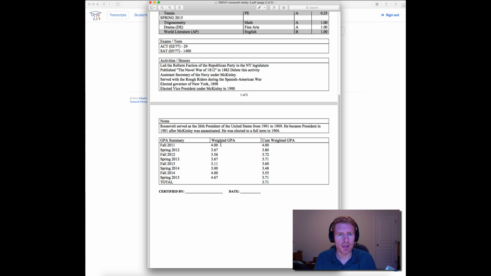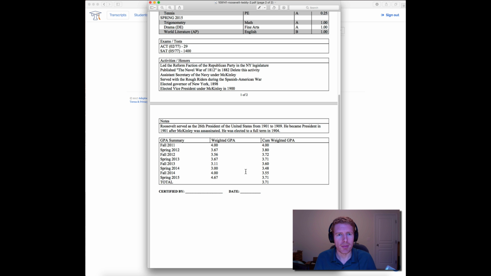And in the middle here, we're seeing the weighted GPA that was earned in each of those semesters. And then on the right-hand side, we're seeing the cumulative weighted GPA, which is basically the current semester's GPA combined with all of the previous semester's GPAs. So it's kind of like a running total for the GPA, essentially.